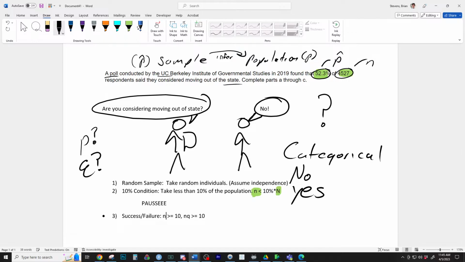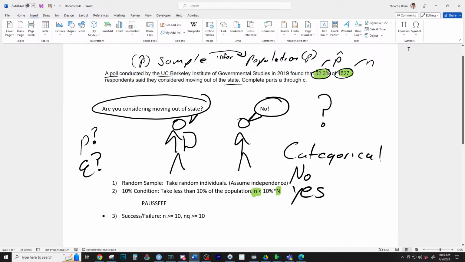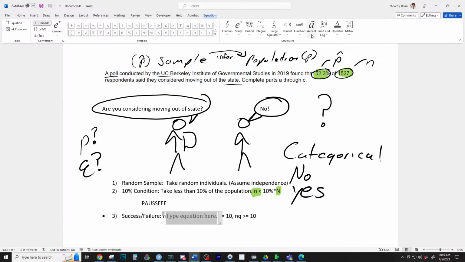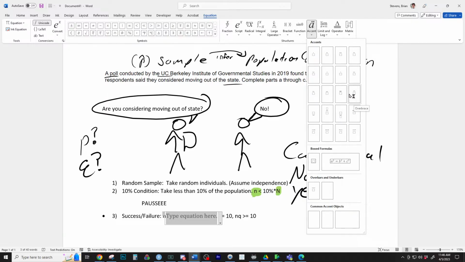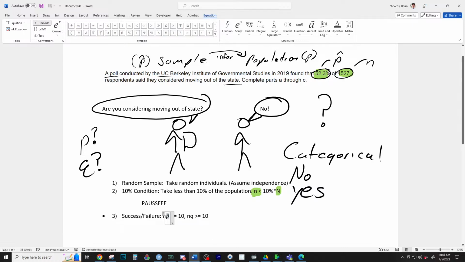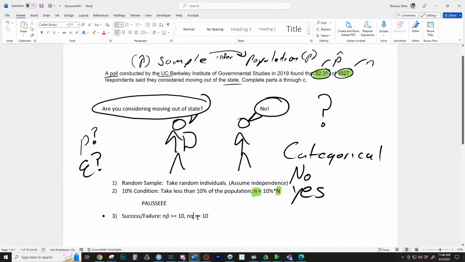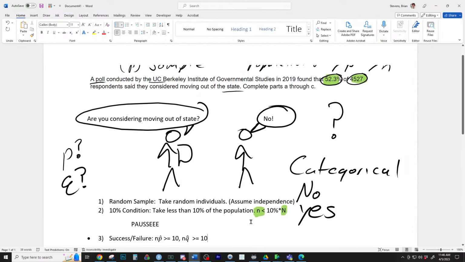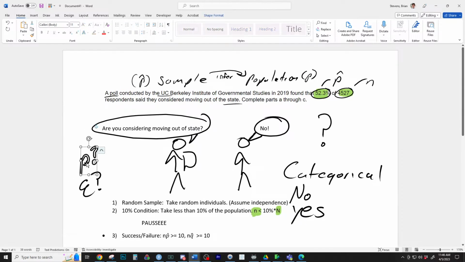So instead of using np and nq, maybe someone's thinking this, because we don't know the truth anymore, we're going to use, wait for it, np hat and nq hat. The earlier chapter used np and nq because we knew them. In this chapter, we use np hat and nq hat because we only know the information from the sample. So at this point, we don't know p. I mean, we might, if we could take all the data, we'd need a census. So we don't know p, we don't know q. We do know the sample proportion up there.